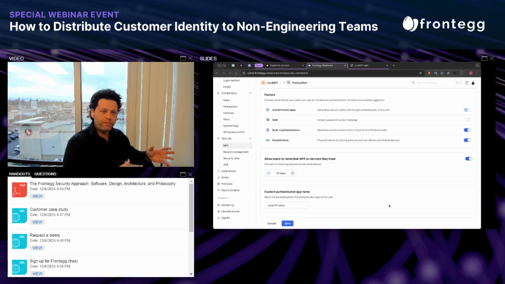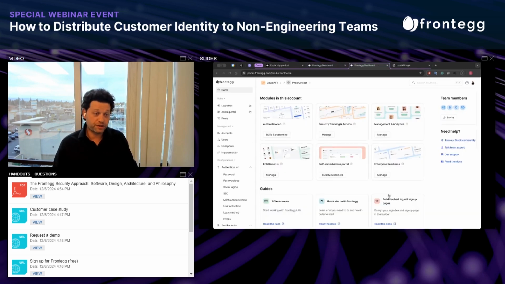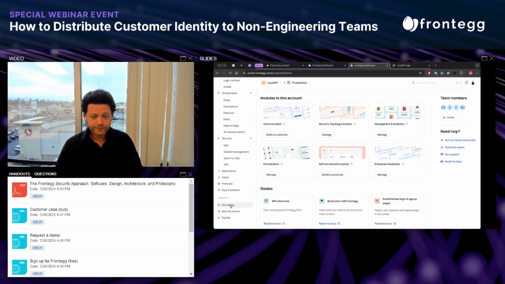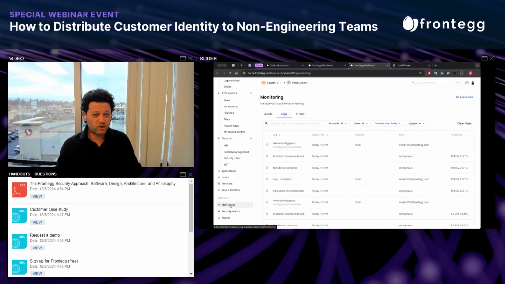A huge new bank that we just signed needs very strict policies. And here the infosec team can basically do that on their own. They don't need to open tickets. They don't need to involve engineering. They have the whole control at the back office. So that's really great. And I think the third thing that I will show here is connecting to the ecosystem.